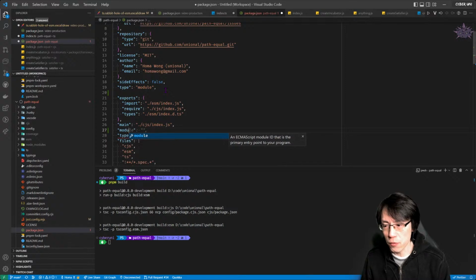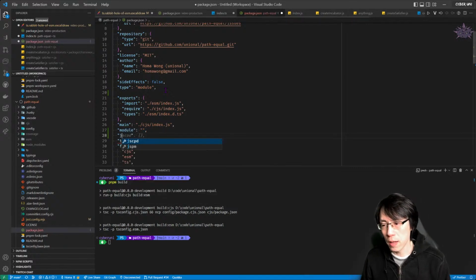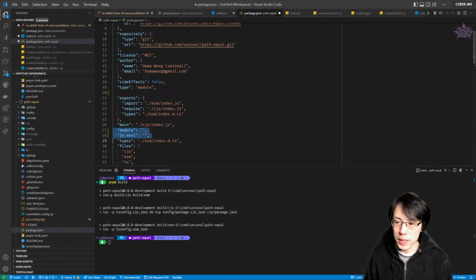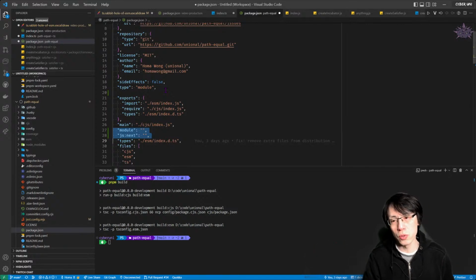And if you look at some other packages out there, you might also see this module, or another one, JS Next. People use these two to point to code that is written in ESM syntax.